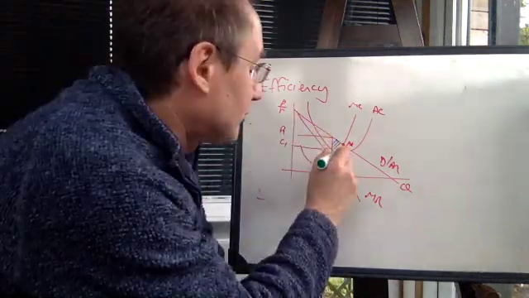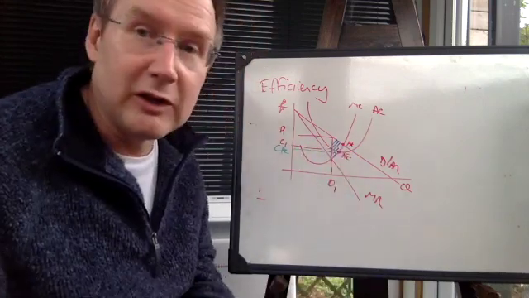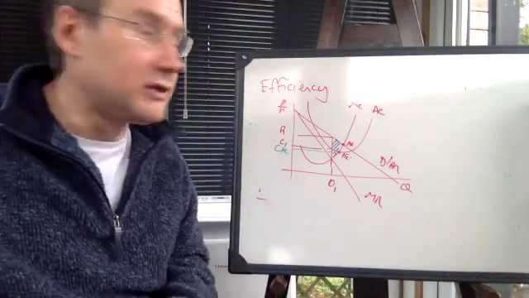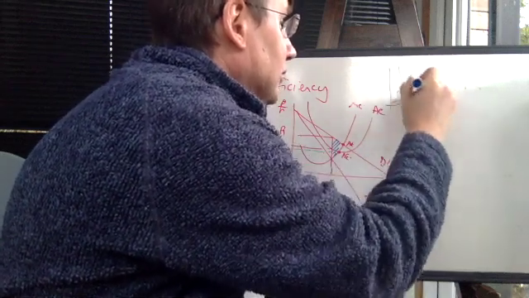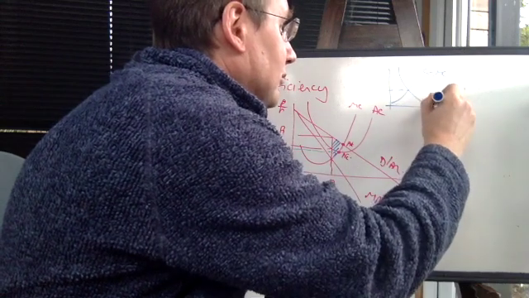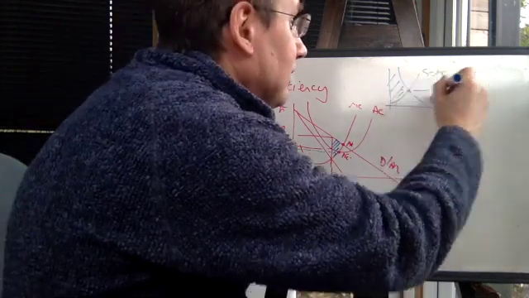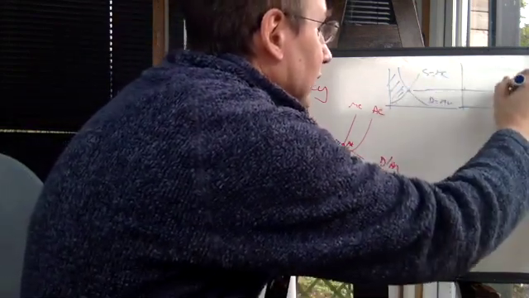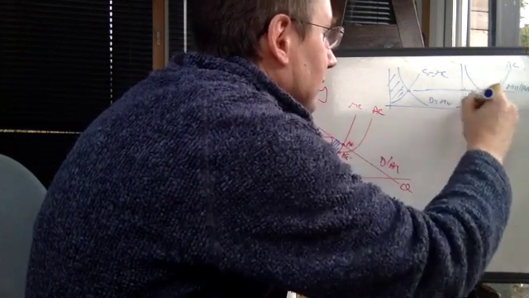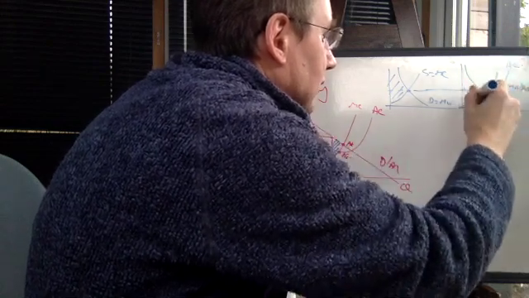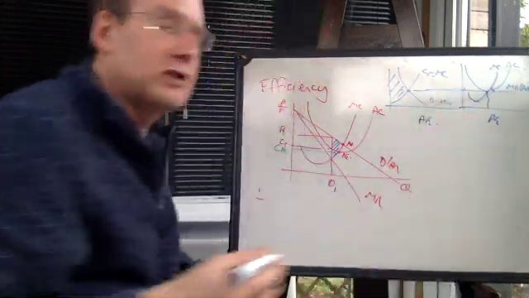In perfect competition, costs will be driven down to the minimum point of the average cost curve, and here they're not. You could draw a perfect competition diagram if you wanted to make that point clear. You could say, here is the industry in perfect competition. That's marginal cost and that's marginal utility. So in perfect competition, welfare is maximised, so it's allocatively efficient. And in the long run, at least, prices are driven down to the minimum point of the average cost curve. Therefore we're going to be both productively and allocatively efficient.